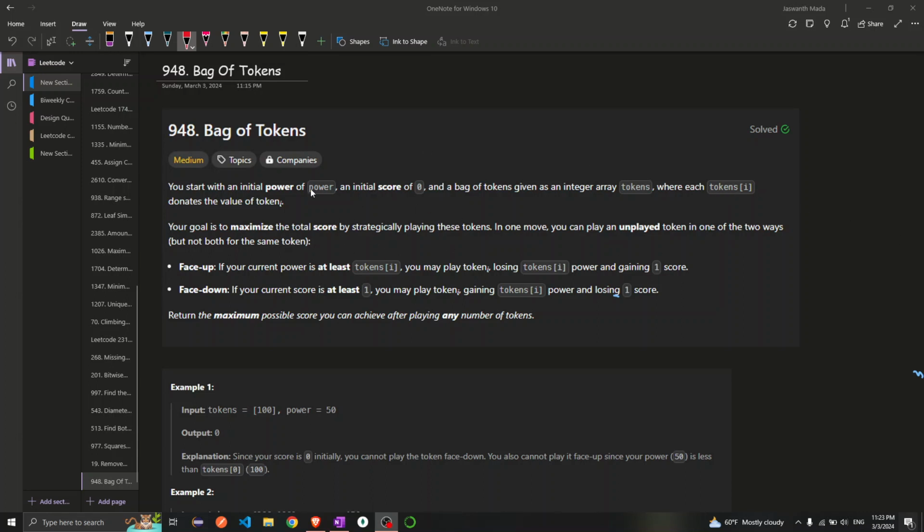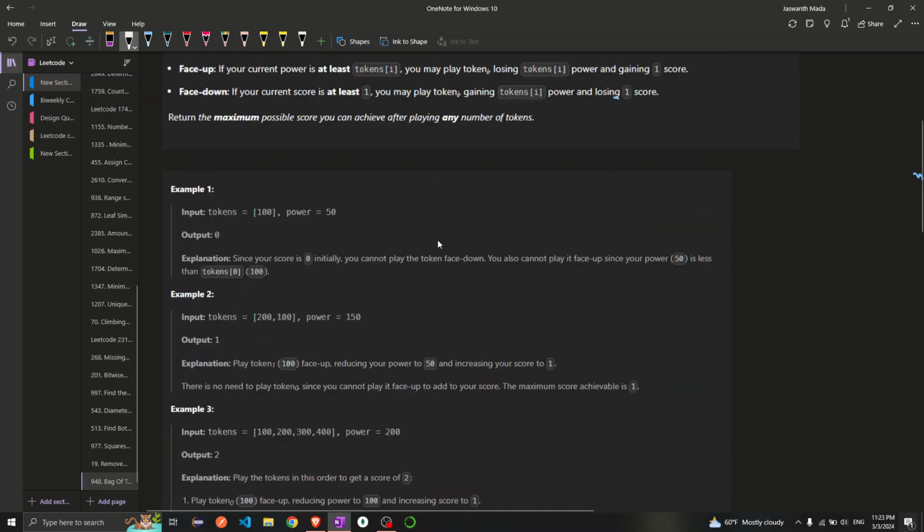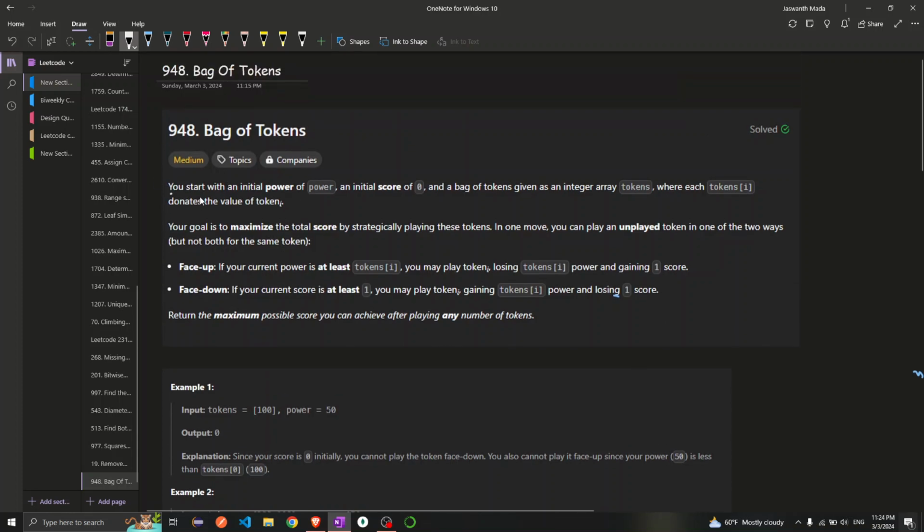Today we're going to solve this Leetcode question, which is Bag of Tokens, and it's a medium question. Let's go through the problem statement right now. It's a difficult problem statement to understand, but I'll try to make it as easy as possible. I have drawn this conclusion by reading this problem statement so that it will be easy for us to understand. So let's go through the problem statement once.